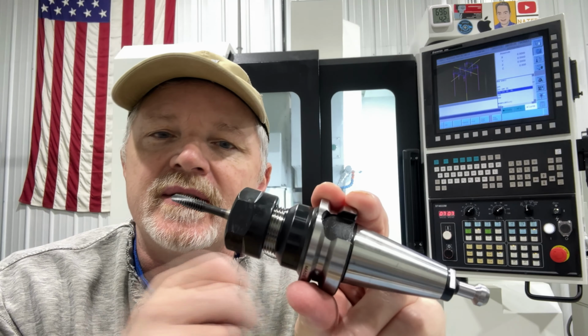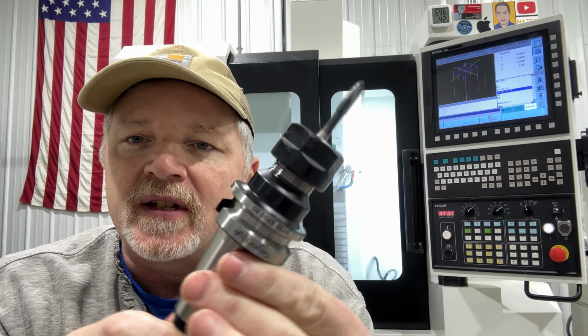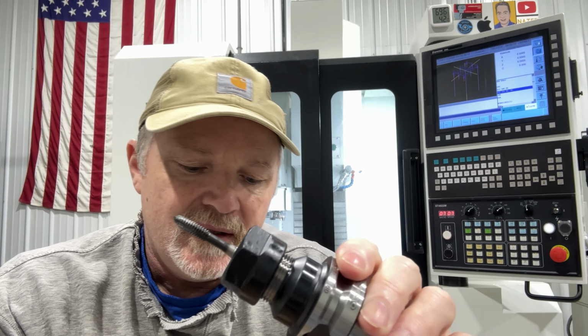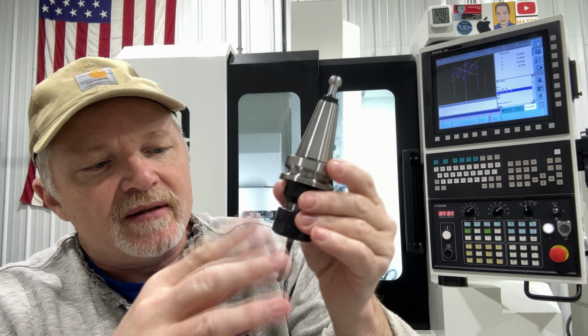So there's several different things that go into it, right? So here I've got just a quarter 20, and this is what we're going to use in the machine to do our demonstration, and just do a standard tap into a standard BT30 collet holder. So they do make floating heads that have a half a millimeter or so movement to, if there's any misalignment, keep from breaking a tap.